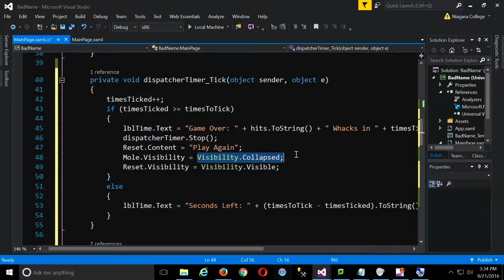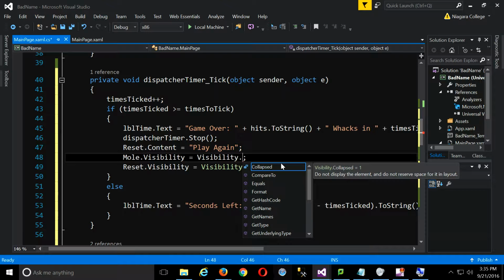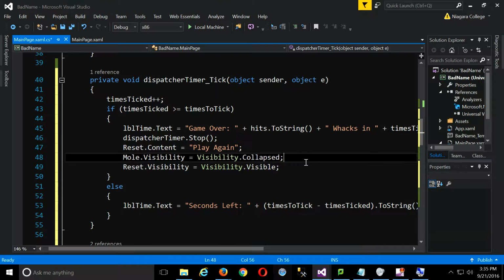So if you hit IntelliSense here, you'll see there's a few, and collapsed basically means hidden or invisible or false for visibility. While we're here, I'll show you. So there's collapse compared to a whole bunch of different ones. Visible and collapse are the two states that we use all the time.